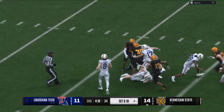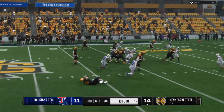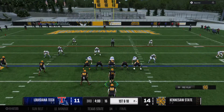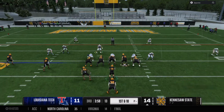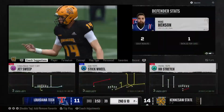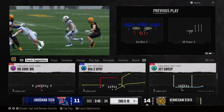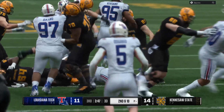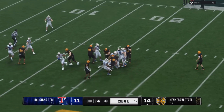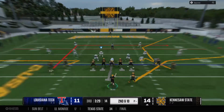First down, you know you always want to establish the running game. How about this offense? Nothing fancy. Run the football, be physical, get a big gain. Kennesaw State coming out with another first down. Using his legs, it's Scott. And they try to run inside, and there is nowhere to go. How about the defender being a heat-seeking missile? He was on radar lock. He found the football and flew down with some bad intentions. They got nothing on the last play. It's 2nd and 10.